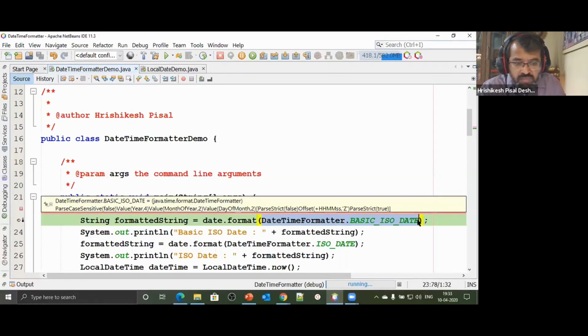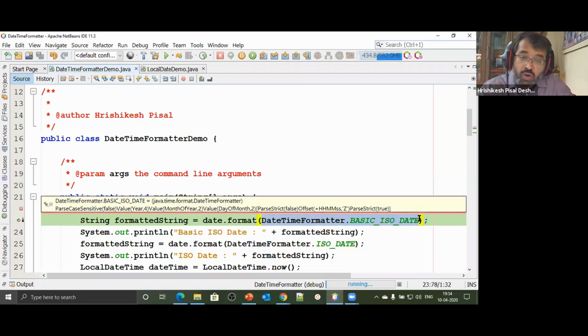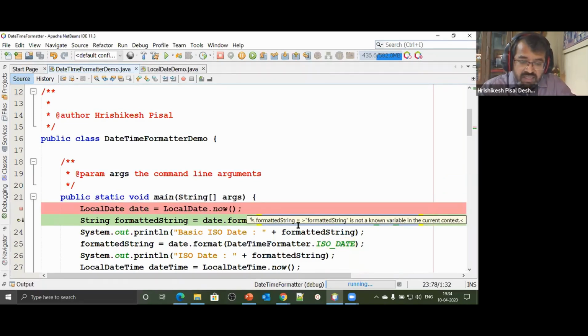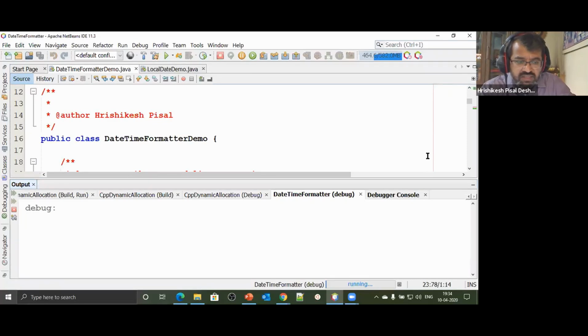This basic date format also takes hour, minute, second, and time zone. So let's see what the basic ISO gives. It is a predefined format, and there is also an ISO date format, which is available. I'll show you how to create our own format as well, but there is a basic predefined format available. Why should we waste our time if this fulfills your requirement? Let's see whether it does.